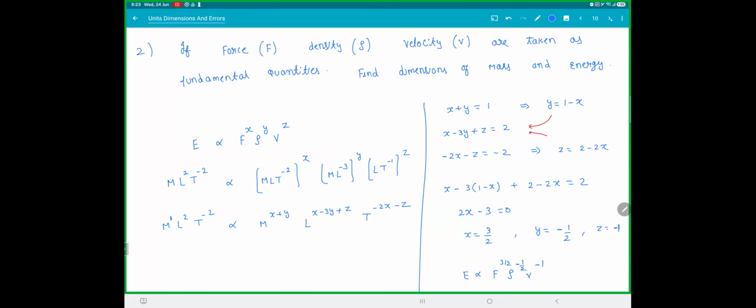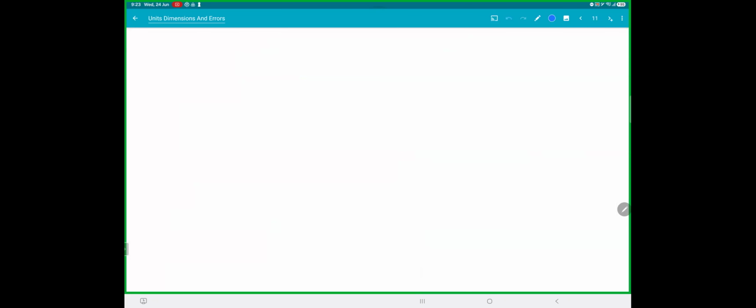All clear with this? This is model 2. So model 1 is to get the dimensions. Model 2 is your alternate dimensions. The third type, and this is, if you ask me, important. When you're trying to guess sometimes, in options, especially in CET or BITS, sometimes you can eliminate options from dimensional analysis. So dimensional analysis is useful to check the correctness of the equation.